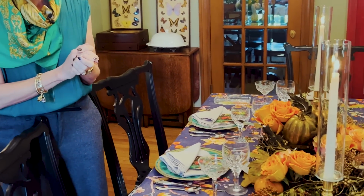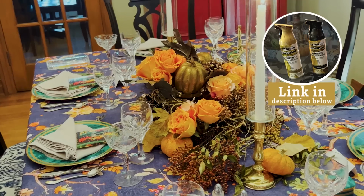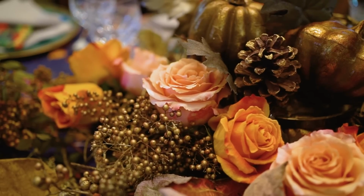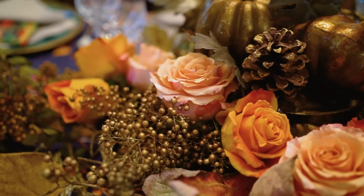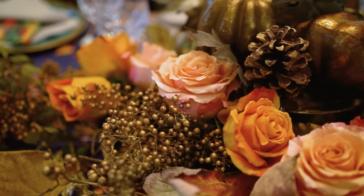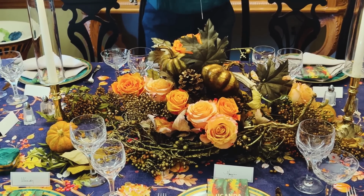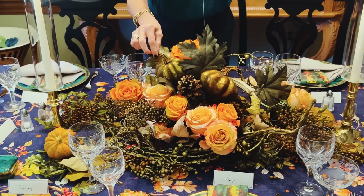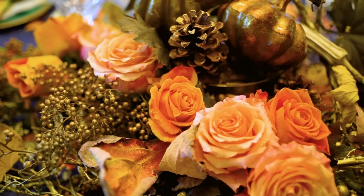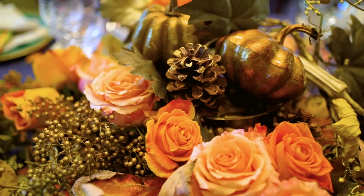So I had a couple of cans of spray paint. I have talked about this before, and at the end of the video, we will put the links to the spray paint that I used and some of the different elements that were important in the construction of it. So the base of it is just a brass bowl form that I got on another thrift store trip. I just deconstructed the wreath and I took apart the various elements that appealed to me at the outset when I saw the wreath. And that was these beautiful patina gourds. There were a few different varieties of them. There were some gold-tipped pine cones or brass-tipped pine cones, and I just really loved the way it looked.